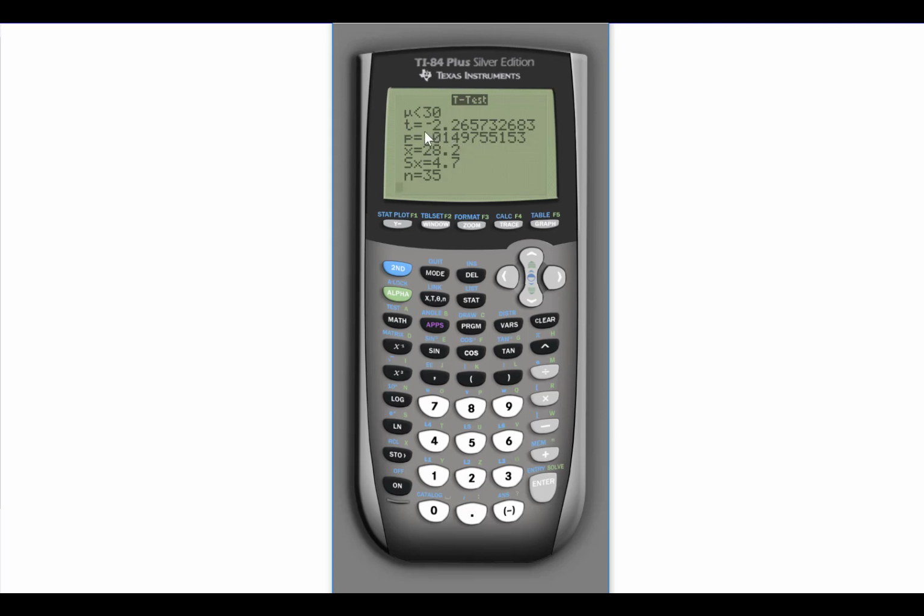Occasionally, something that might be necessary is t, which is a test statistic. And this is a z-score that's corresponding to the p-value. In case it's necessary sometime, it's good to know what that is.